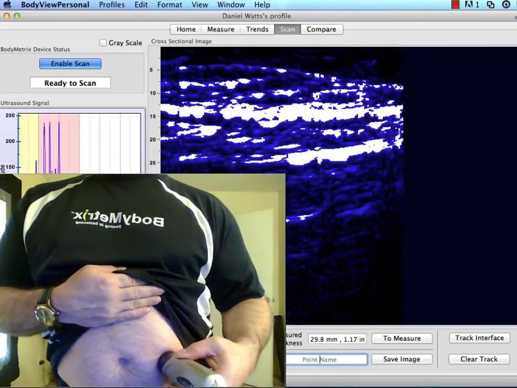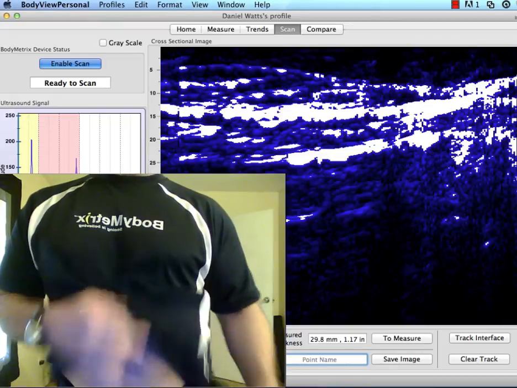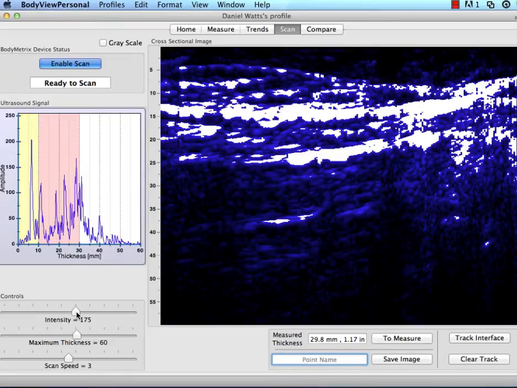As you're doing this, an image appears on the screen. The left side of the image represents the start of the scan, the same place you would take a waist measurement when calculating body fat percentage, 1 inch to the right of the umbilicus. The right side depicts the end of the scan. The first consistent white band of signal represents the fascia separating the superficial and deep adipose layers. The second, thicker band of white signal is the actual fat muscle interface.